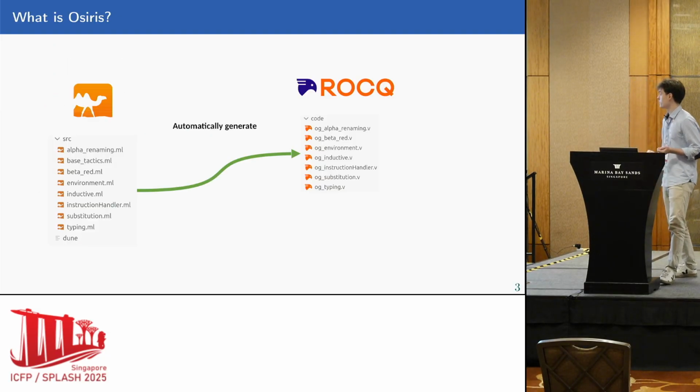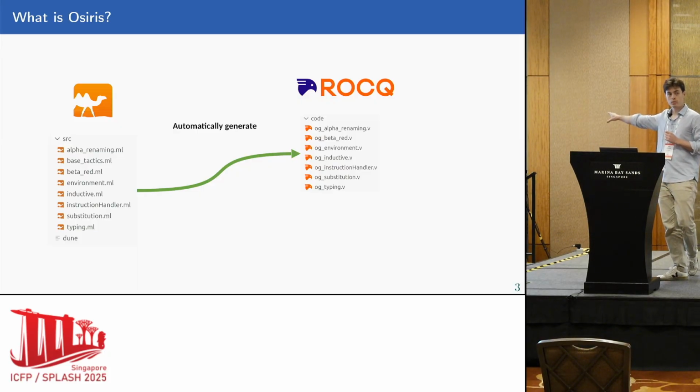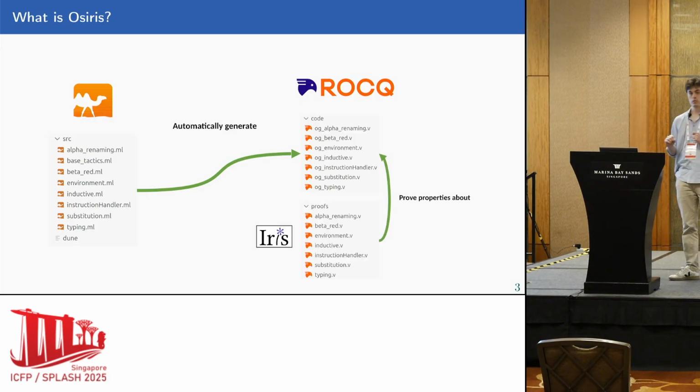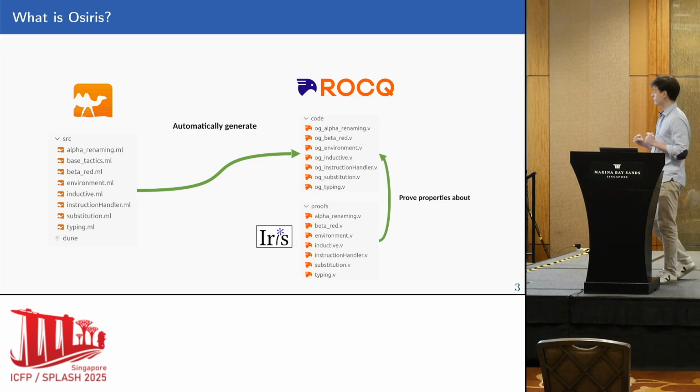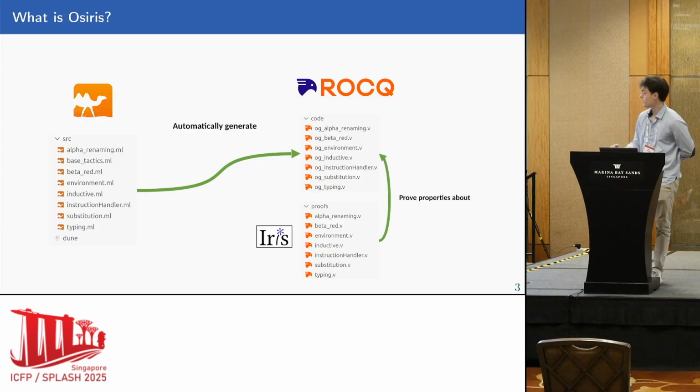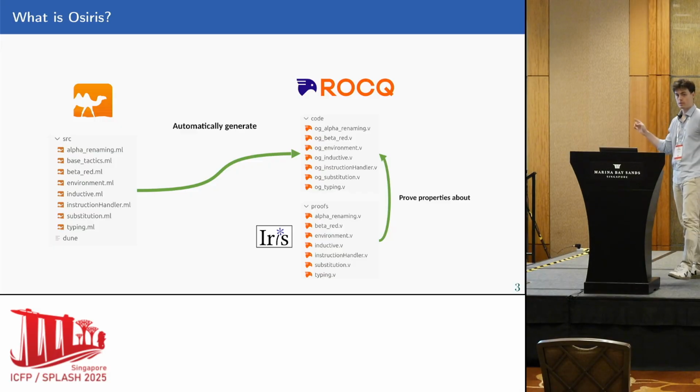So what is Osiris? What do I want? I want to be able to take OCaml files written by engineers, to translate them into an embedding in Rocq, and then I want to be able to prove things about this embedding using a strong separation logic like Iris. This is our goal. And immediately, this actually enforces some design constraints onto us, specifically at the level of the semantics. Speaking of the semantics, there is the question, where will we be getting our semantics from, right?